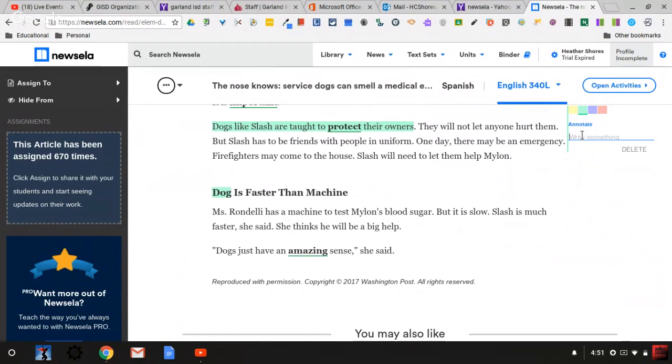Dogs like Slasher talk to protect their owners. I'm going to say, come up with another word or tell me what it means. And I would have my kids write, keep them safe, or keep safe, since we're trying to do one or two words. And then it stays right there.